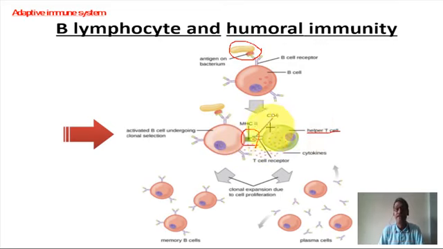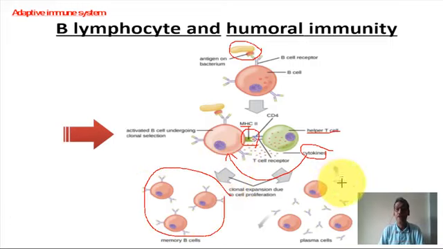I will talk about this helper T cell and MHC class II classification at a later point of time. Now the T cell, with its T cell receptor molecule, recognizes and gets activated and releases chemicals known as cytokines. These cytokines in turn bind to the B cells, and the B cells get the signal to divide rapidly and differentiate into two kinds of cells, memory B cells and plasma B cells. As we have seen before, the plasma B cell releases antibody molecules, which bind to the antigen and try to neutralize it. On the other hand, the memory B cells will be there to provide us lifelong immunity for any particular microorganism.